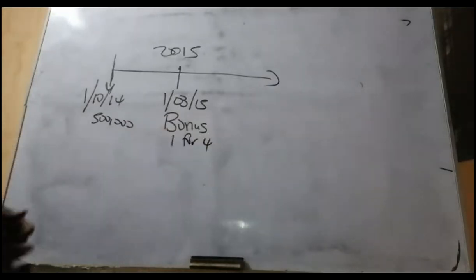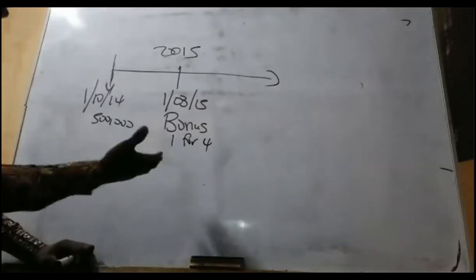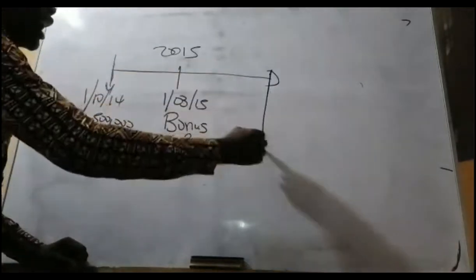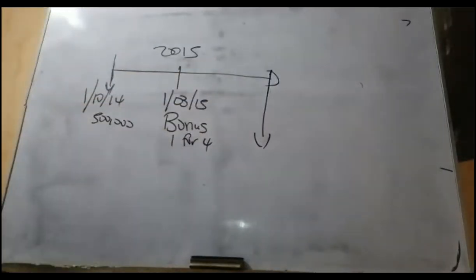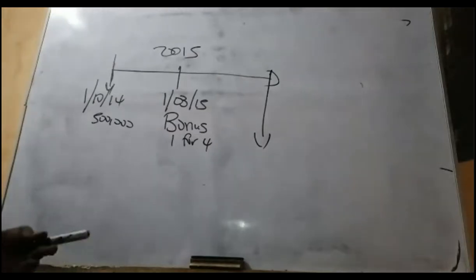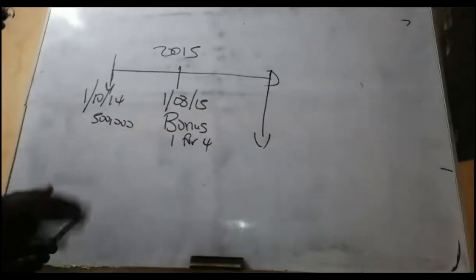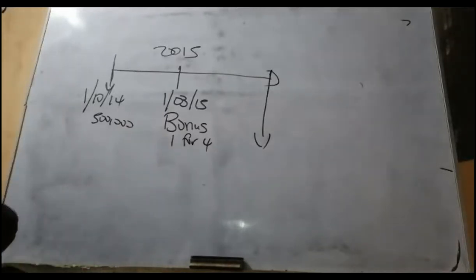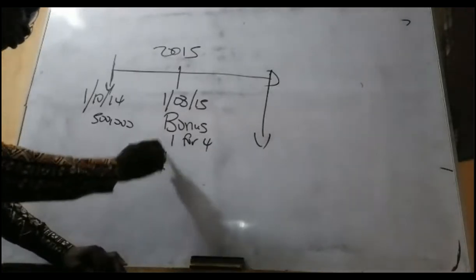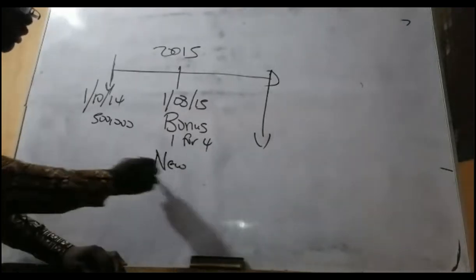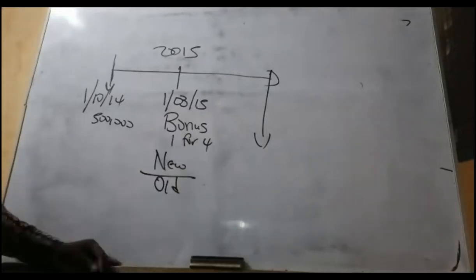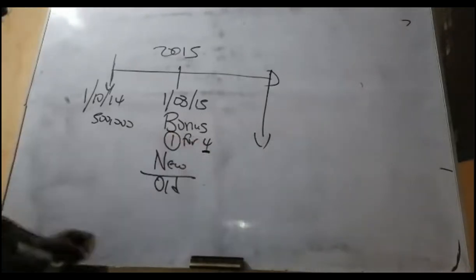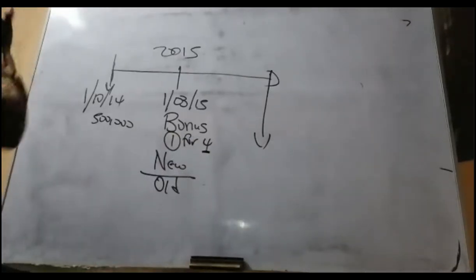So how do you calculate the number of shares that came in as bonus, so that we can get the number of shares after the bonus issue, or at the reporting period? So basically, 1 for 4. Any fraction that they give you, just convert it. The new one must come on top, the new shares that they are giving. The old or existing shares must go down. That's all. So they are giving one new for every 4 existing. So that's what we mean by 1 for 4.